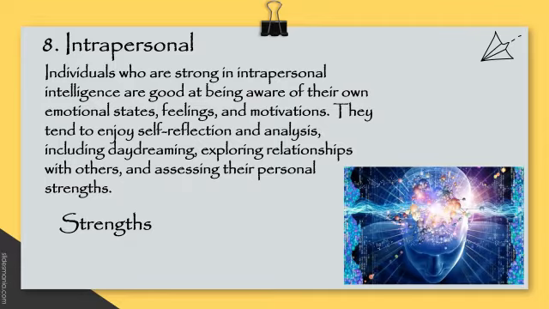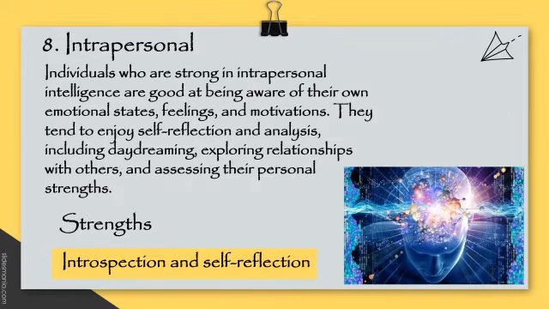And last in line is the intrapersonal intelligence. According to Gardner, individuals who are strong in intrapersonal intelligence are good at being aware of their own emotional states, their feelings, and their motivations. They tend to enjoy self reflection and analysis, including daydreaming, exploring relationships with others, and assessing their personal strengths. These people are good in introspection and self reflection.